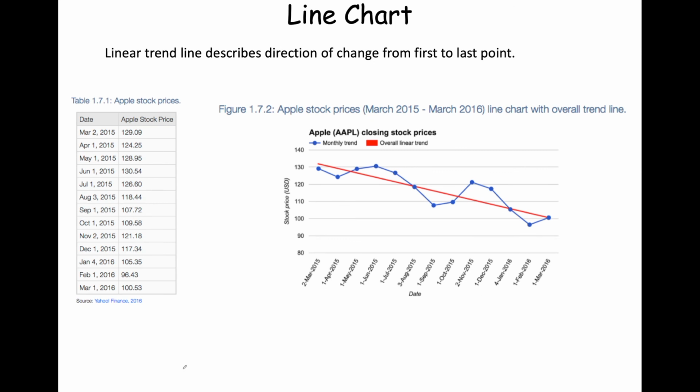You can also take this line chart and draw a trend line over the entire scatter plot. And if you do that, you get something like this red line. So we know that in the near term, for every 30-day period or 1 month period at a time, it might go down, might go up, might go up, might go down. But in general, over a long period of time, the trend is that it goes down.